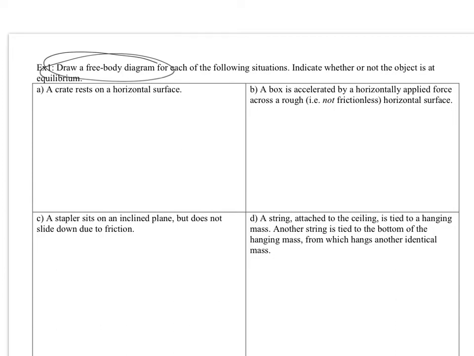Okay, so part A. First thing is draw a picture, like always, right? That's how I tell you to start everything in physics. So, if we've got a crate and it's resting on a horizontal surface, there we are. There's our horizontal surface. If the crate's just sitting there, and we want to think about what kinds of forces are acting on it. It doesn't say anybody's applying a force to it, but there is gravity. There's always gravity. So, we'll put mg downwards.